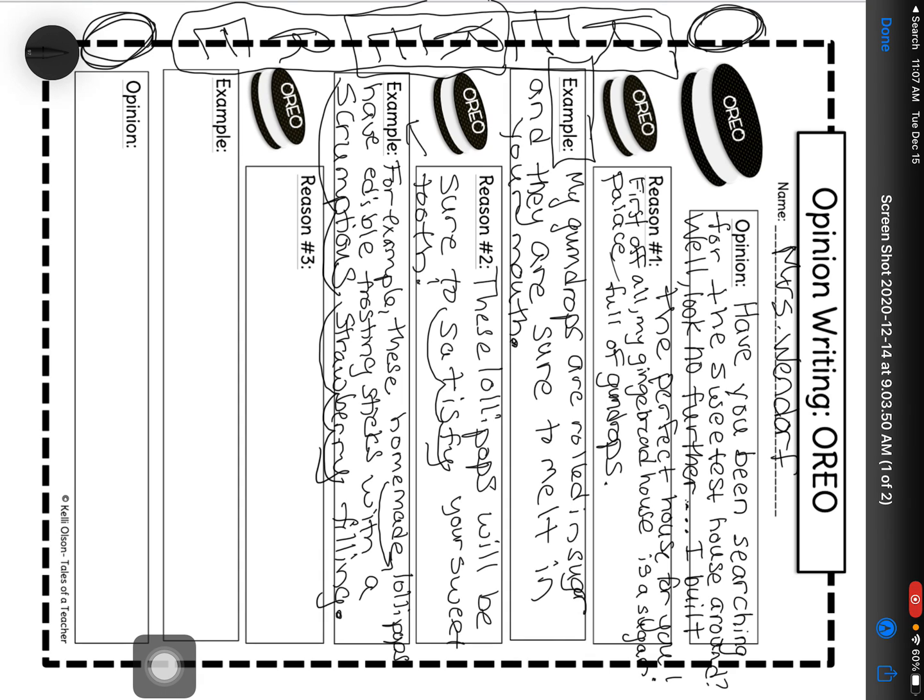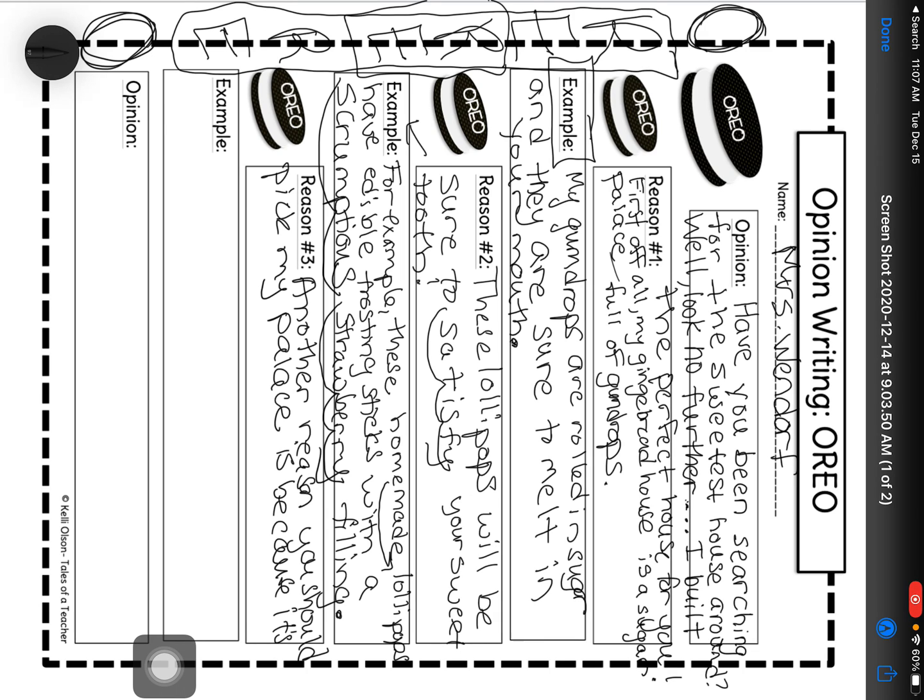Okay. Next up, I'm going to do a third reason because you are a second grade writer and we're going to have a triple stuffed Oreo. Okay, so look closely and I might even have a transition phrase. Another reason you should pick this house or you should pick my palace is because it's filled with friends.